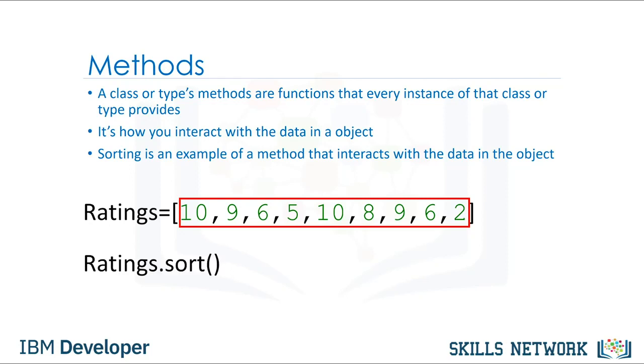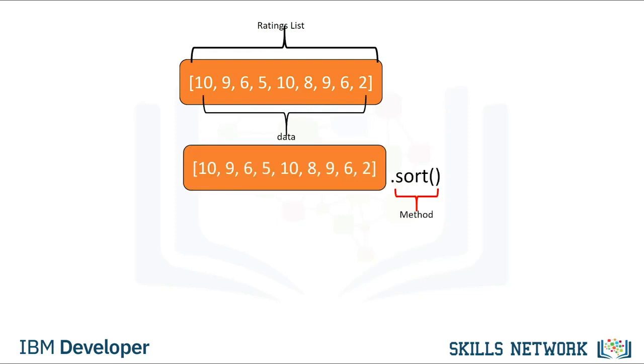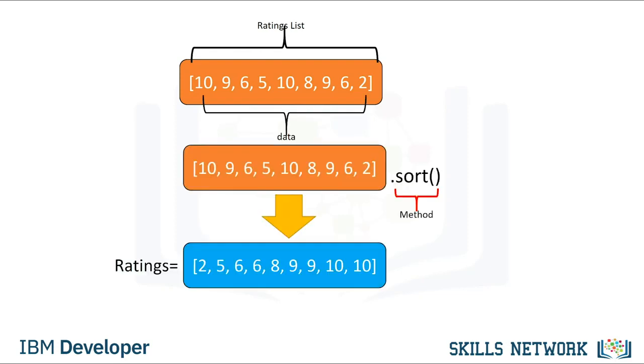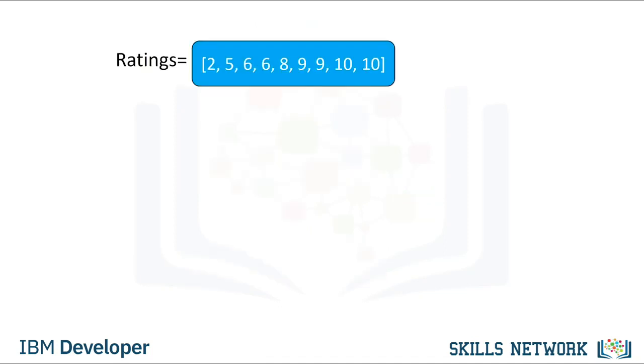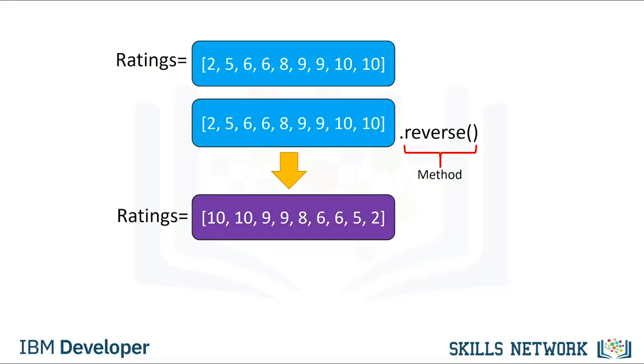We call the method by adding a period at the end of the object's name, and the method's name we would like to call with parentheses. We have the ratings list represented in orange. The data contained in the list is a sequence of numbers. We call the sort method. This changes the data contained in the object. You can say it changes the state of the object. We can call the reverse method on the list, changing the list again. We call the method reversing the order of the sequence within the object. In many cases, you don't have to know the inner workings of the class and its methods. You just have to know how to use them.